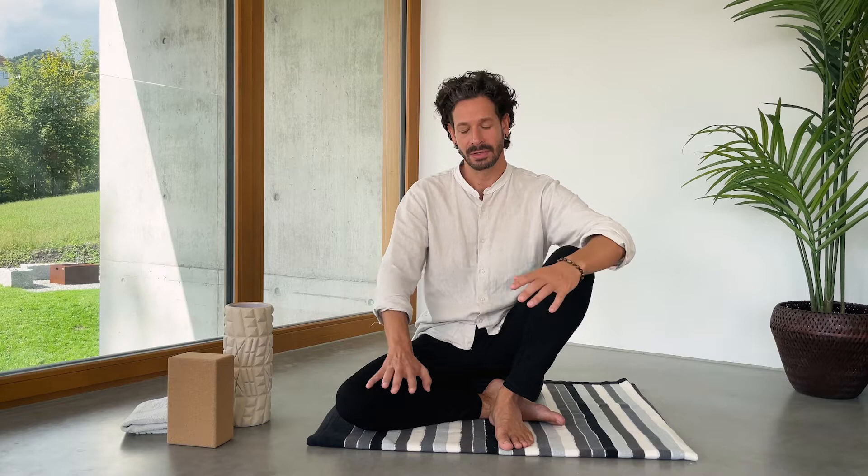There are several sitting postures commonly applied in Zazen. The most famous being cross-legged in either full or half lotus, the Burmese position, or the traditional Japanese way of sitting called Seiza — sitting on the heels on either a cushion or a Zen bench. Whatever posture suits best for your meditation practice, make sure the ground is padded by either a folded blanket like I use, or a so-called Zabuton or a thick carpet.